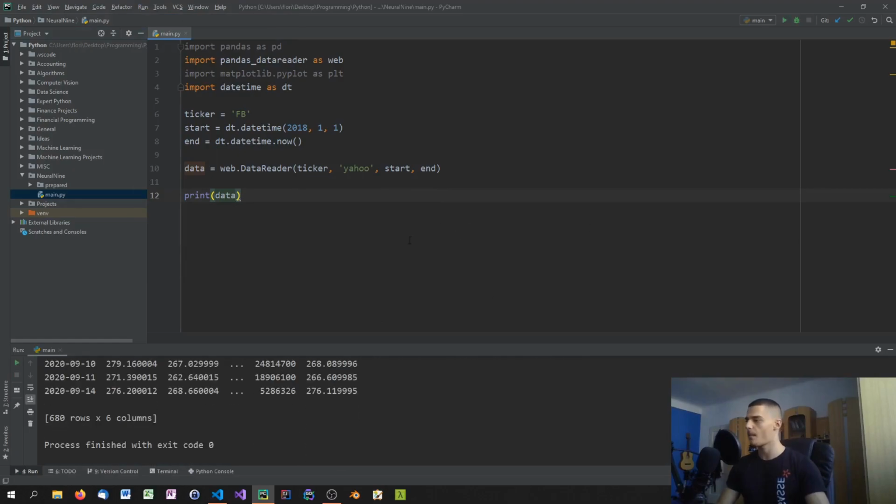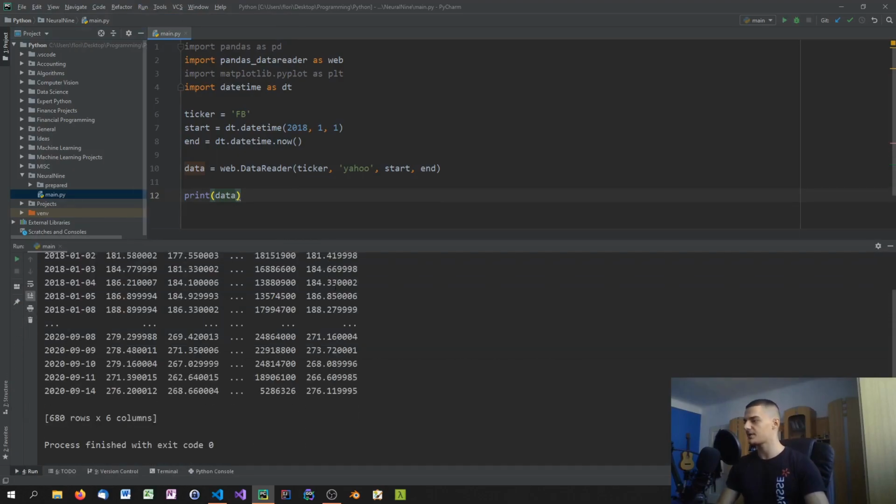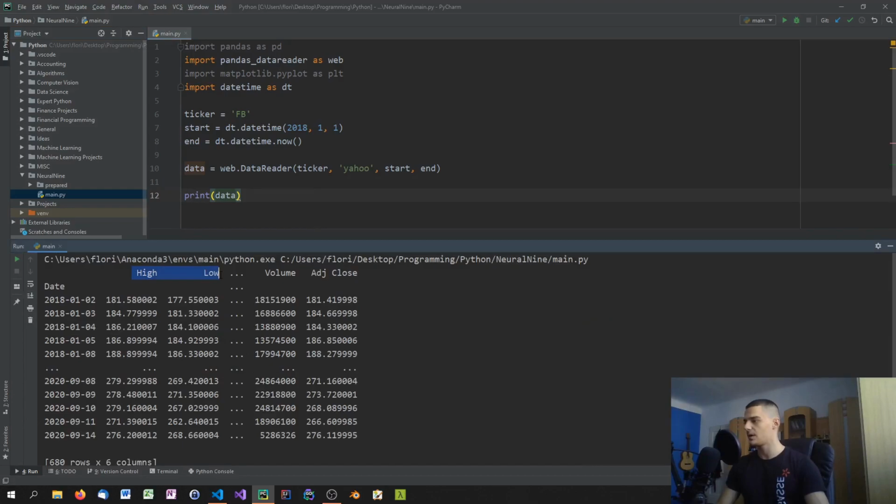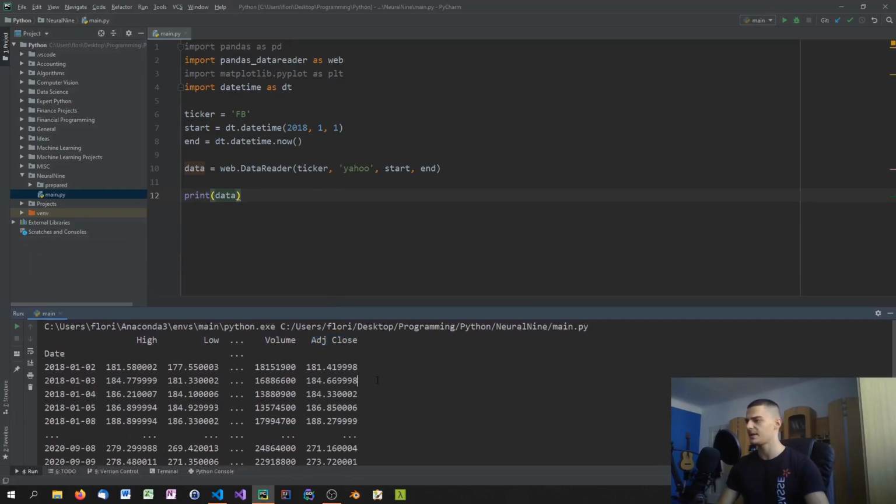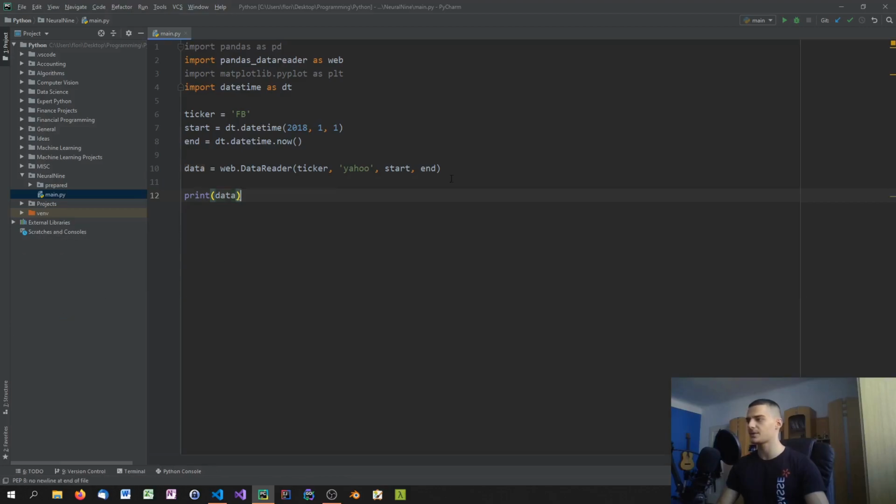There you go. So as you can see here, we have the high, low. In between, we have open, close, volume, adjusted close, which is adjusted after stock splits. I'm not sure if Facebook had a stock split yet. I know Apple had one recently and Tesla, but I'm not sure if Facebook had one. However, we're going to look at the adjusted close column here, and we're going to create an additional column. We're going to call this column delta, because that's the difference. That's the mathematical term for difference, delta usually.